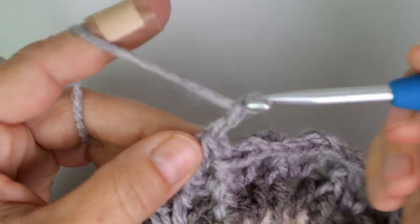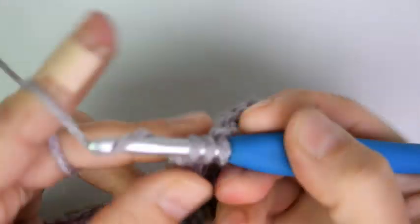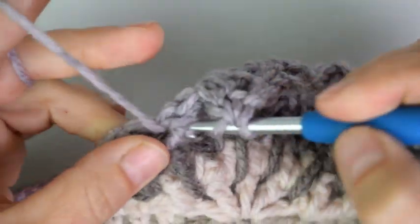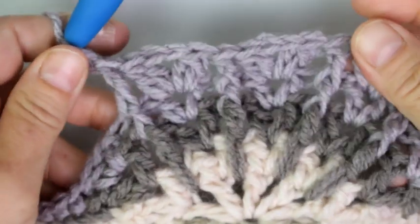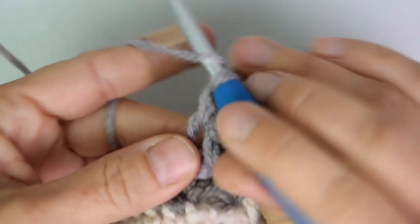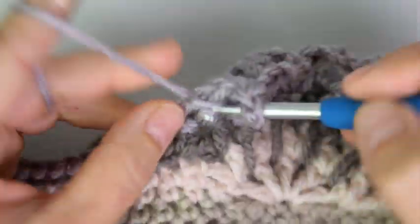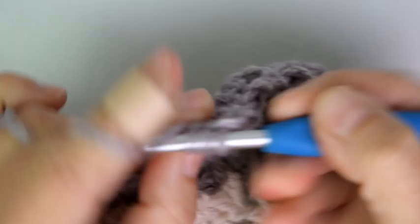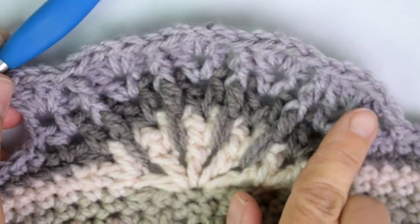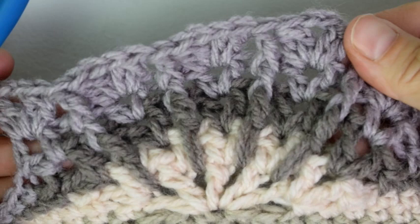Chain 2. And then another 2 double crochet cluster here in the same space. And then front post double crochet in the next. And then one more cluster V-stitch in the last V-stitch of this shell section. So then for each of these little shell sections, you will have your 5 cluster V stitches and then 4 front post double crochets.